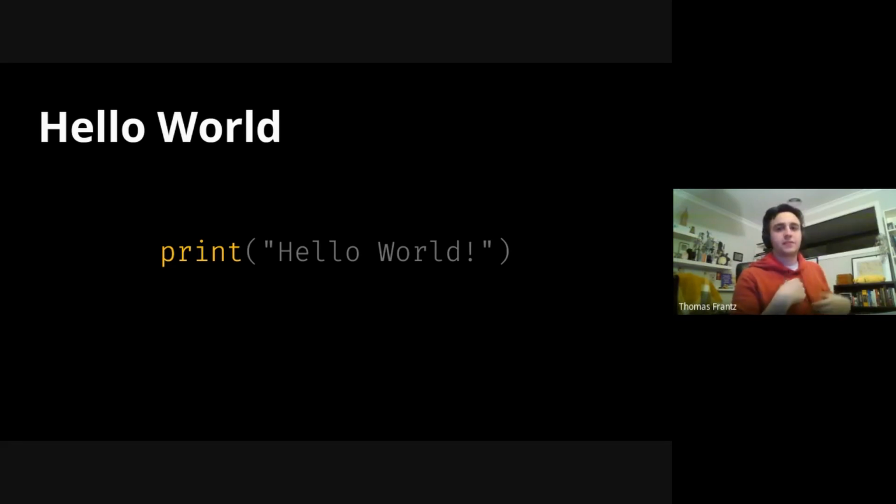So this is basically letting us know what it's going to do. In this case, it's going to print out to our console. There's brackets, which are used to specify parameters, which is basically saying everything in between the brackets is what we want to print out. And then finally, we have the string hello world, which is just a set of text that says hello world. And that gets passed to print, and then print says, oh, we have this text, let's print it out to the console.